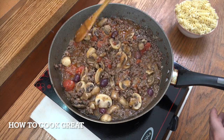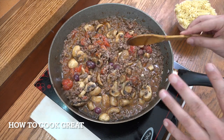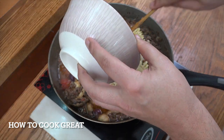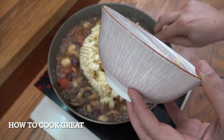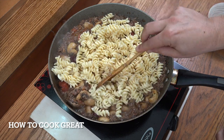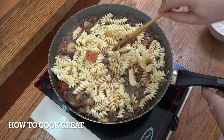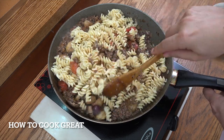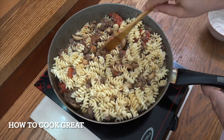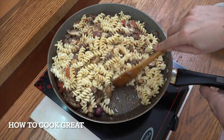I've just turned the heat back up to medium — that's fantastic. Check it for salt and pepper. Now get your pasta. I've got my pasta here; I cooked it earlier so it's cold. I'm using fusilli, but you can use anything — spaghetti, macaroni, tagliatelle, anything goes. We're just going to stir this around for about another four minutes to heat it up and get some of that lovely sauce all over it. See you at the table.